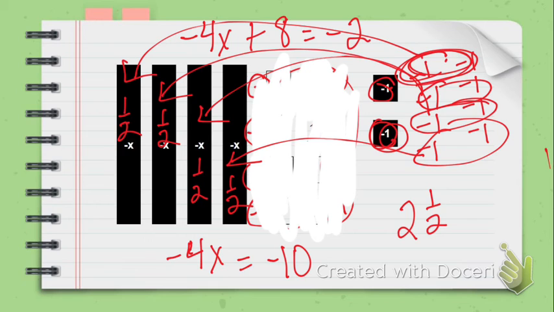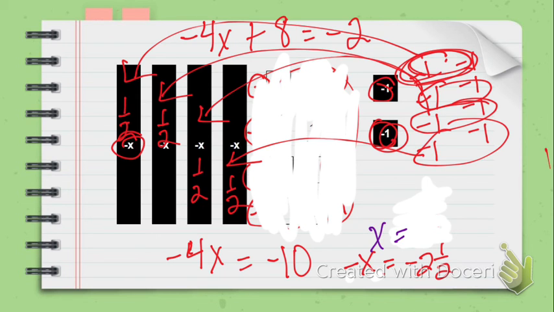Now, but this says that negative x equals negative 2.5, right? Because these were all negative x's, and these were all negative integers. Well, I don't want to know what negative x is. I want to know what x is. Well, I can divide by negative 1, right? Well, what I really did was kind of divide by negative 4 there. But look, the opposite of these. If negative x is negative 2.5, then positive x is going to be positive 2.5. Okay? A little bit tricky one there for you, okay?